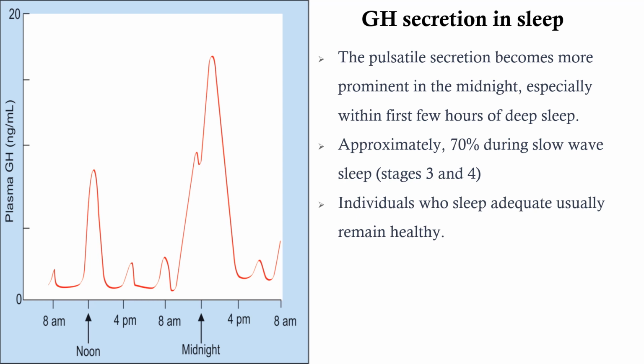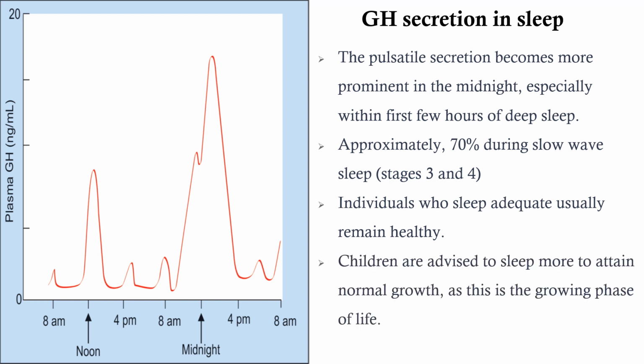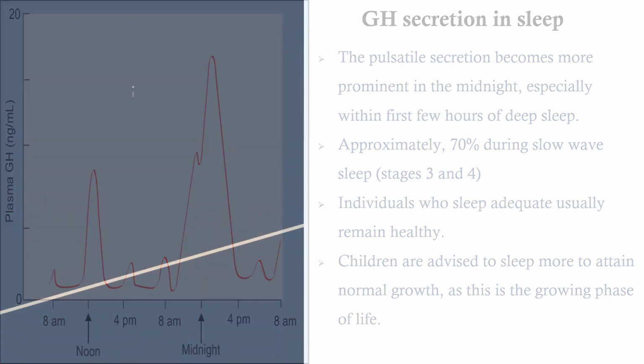Individuals who sleep adequately usually remain healthy. That is the reason we ask all the people to sleep well. Children are advised to sleep more to attain normal growth, as this is the growing phase of life. That is why the infants, the newborns, sleep a lot. It helps them to secrete more growth hormone and grow normally.